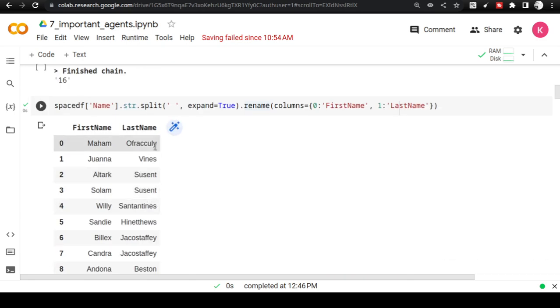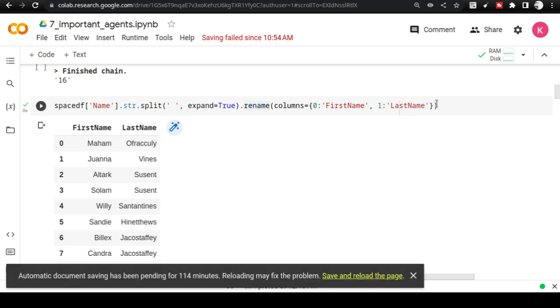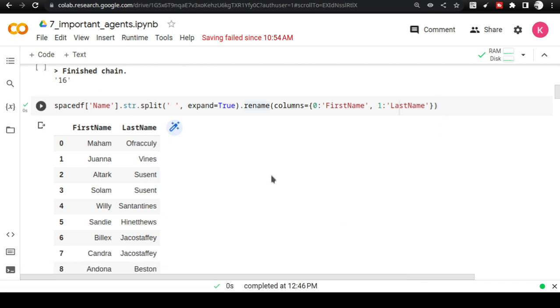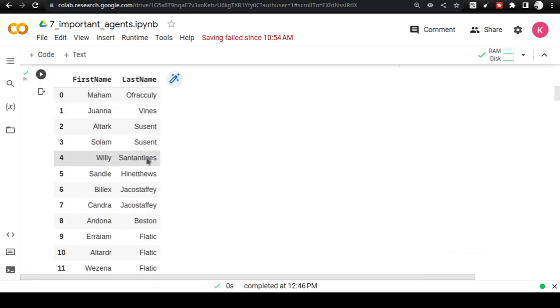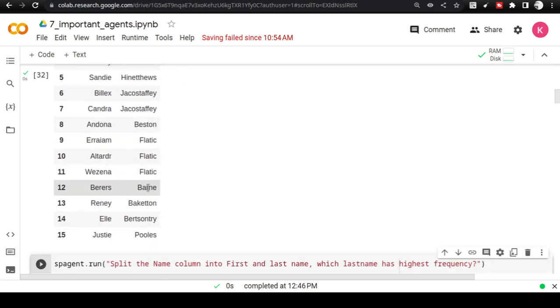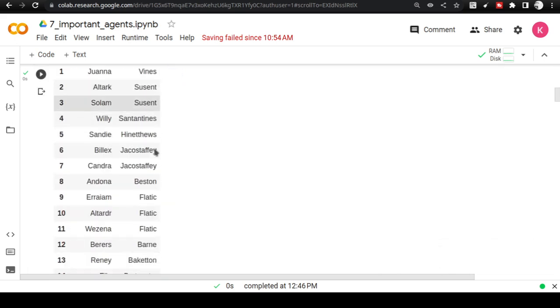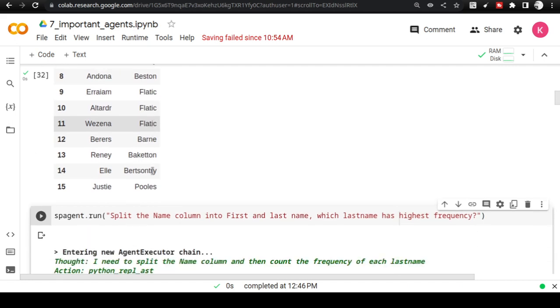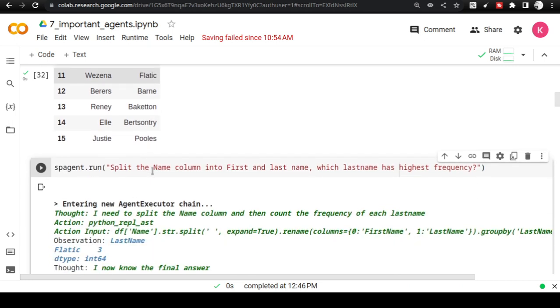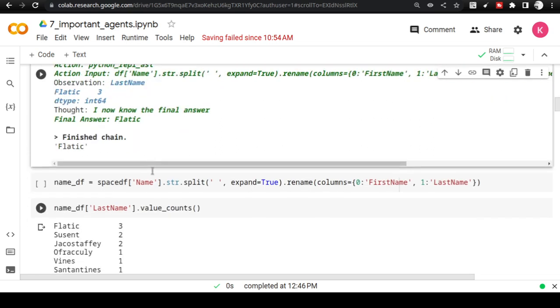And I am aware of the Pandas data frame and how it works. I have a separate video on that also. I know that this particular command is correct, but still I need to check it, right? So this is how you check it. You see that we can immediately see that flat tick has come 3 times here, and the rest of the things are maximum 2 times. You can directly count it. That is why I kept the data set small. All these are easier ways to test.